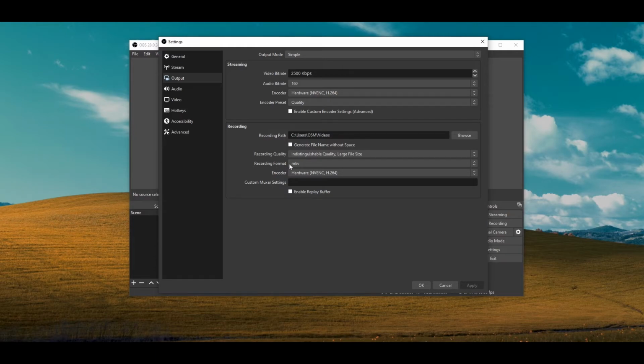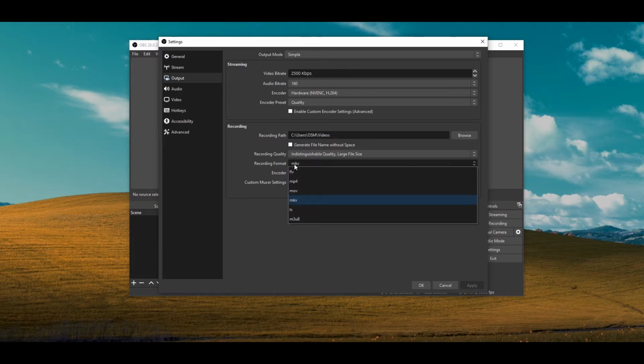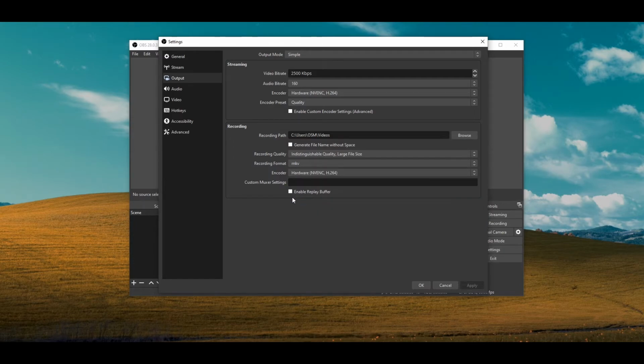Then you have your recording format. Over here I recommend two of them, right? Either MP4 or MKV. Now if you are using OBS on a computer and the electricity connection is unstable and your computer shuts down, MKV will save your recording, so you don't have to start over again.